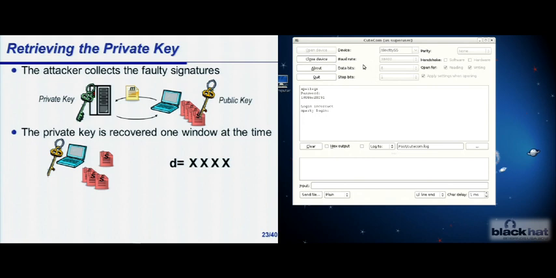Then we consider one of these signatures at a time. The way we extract those bits is not a few bits at a time. What we have to do is first the most significant bits, so the top window, then the second window, then the third window. So we try every message we got until one reveals the most significant window. The first message here did not. The second message, when we work with it, lets us extract the first most significant window. At that point, we take all our corrupted messages again, and we start again, and we look through all of them until we get one that reveals the next most significant window. And then we recycle all our messages, and we do this window by window until we get to the last piece of information.